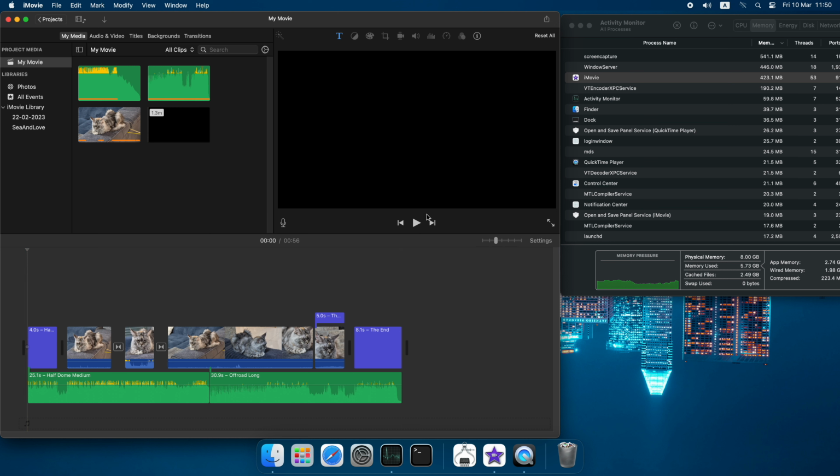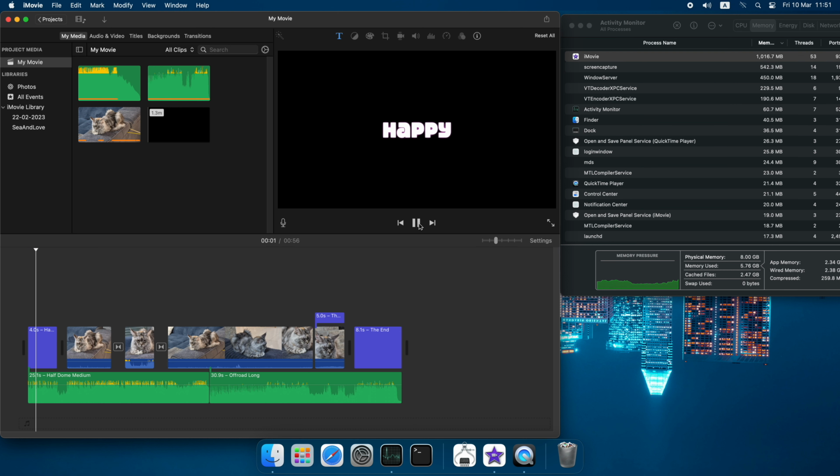We use iMovie for video editing. I think this is a very powerful video editor and it is pretty easy to use. When watching YouTube, I recognize many channels are actually using this program. Now we are editing a clip on my Mac Mini with 8 gigs of RAM. And you can see in the Activity Monitor, no swapping at all.